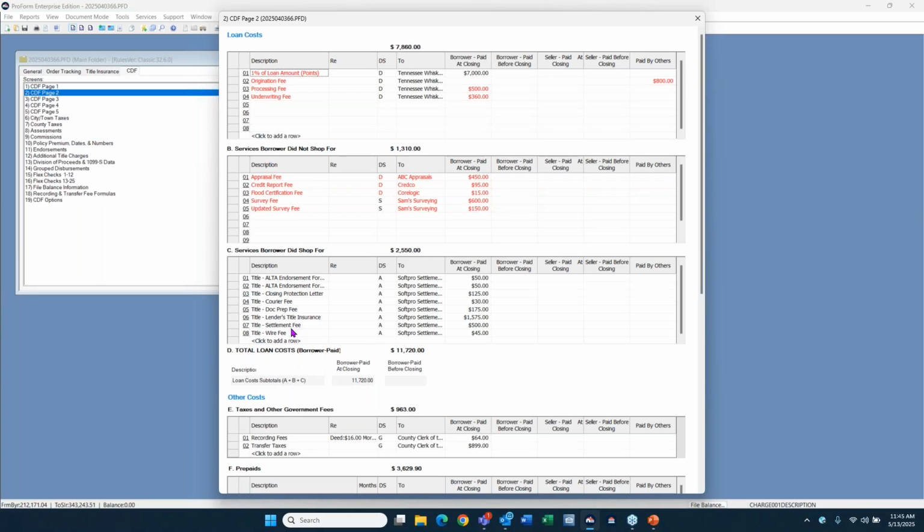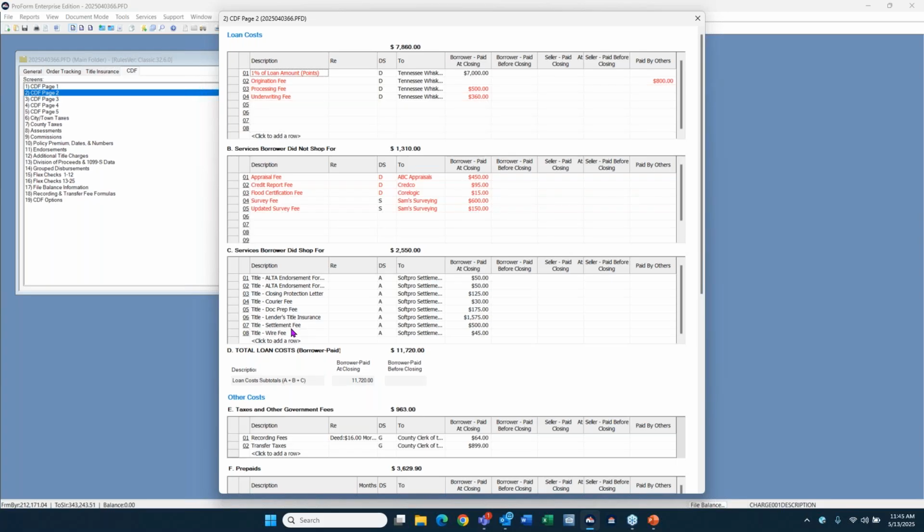What if during that approval process, the lender's being very picky and they want the title fees to show in section B and not section C? If I had typed manually those title fees in section C and they were showing as red text, and my lender is requiring me to move them to section B, I would have to delete everything and then retype it.